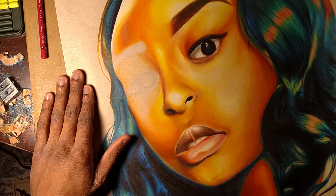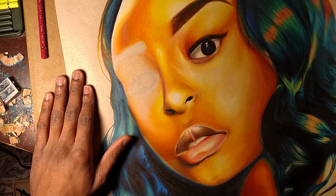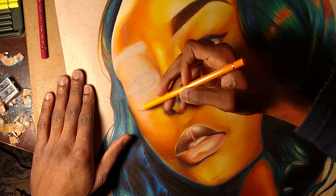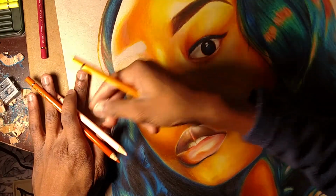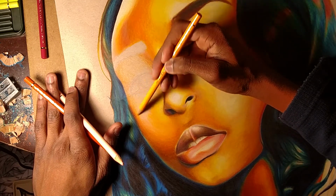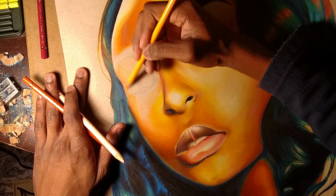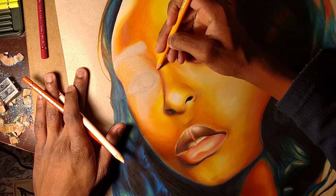Now with this color, I'm switching and picking up different colors as I go, because this is just how I do my thing. And I am starting to gradually put more and more pressure as I add another layer to the drawing.